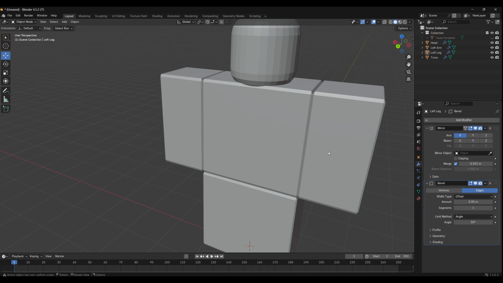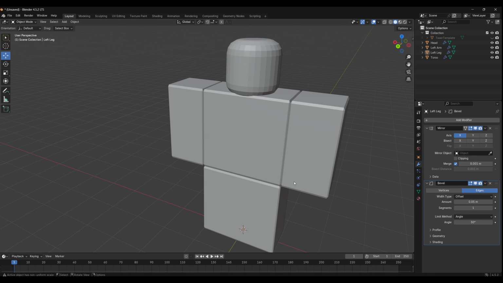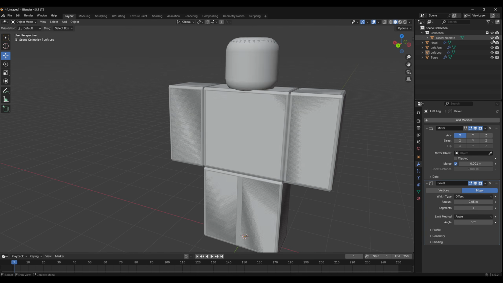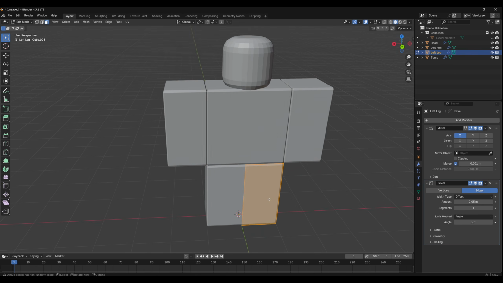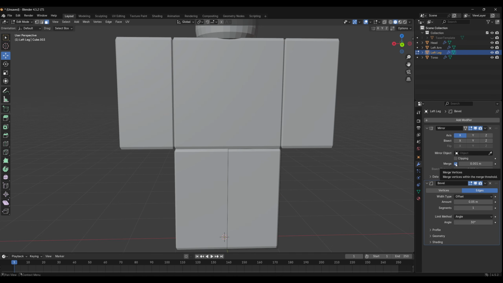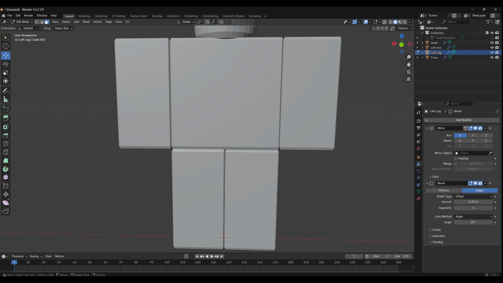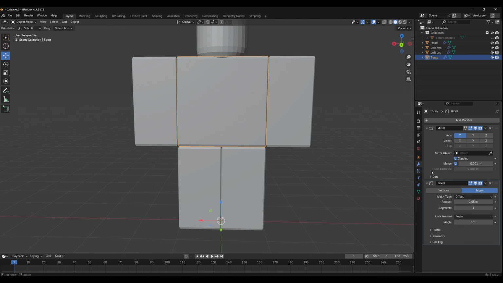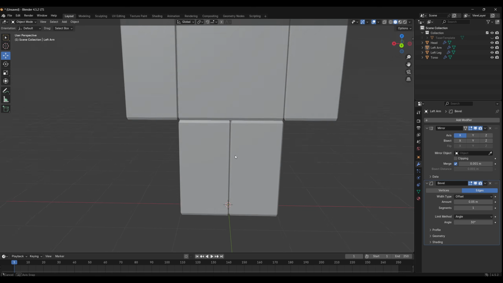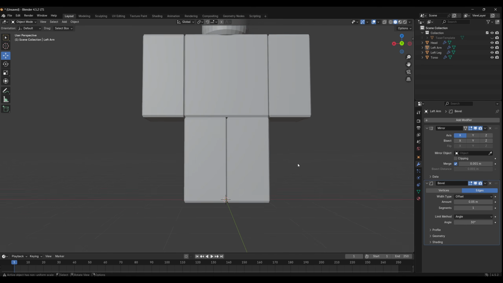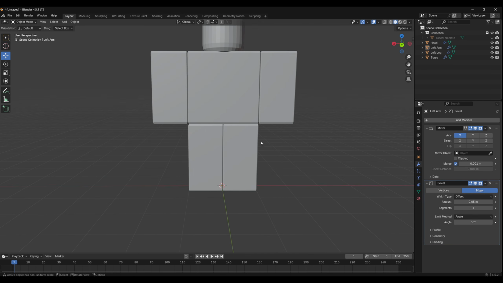You can also add the bevel to the geometry, but I think this is quite good that you don't destroy geometry. So what I noticed that you have to check now, you have to put this merge off because these are together, the legs. Check here the merge is off, so that you can separate that. And I think here the merge is good to have on, but it merges the points that are closely around. And anyway, check that the merge is then off here on the legs.